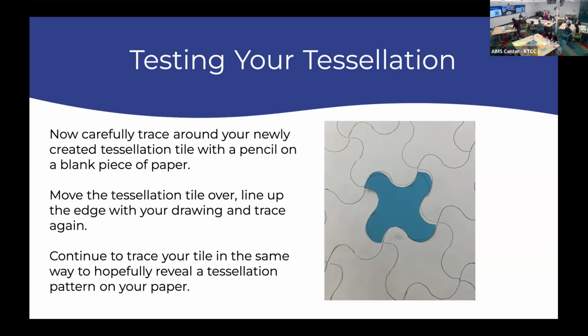So some of you have already started or have created your tile and started tracing it. I call it testing your tessellation as you trace it on your paper and try to create a tessellation pattern. See if you can have that repetitive pattern without the pieces overlapping and without leaving any voids or blanks with the piece that you have. That's the test for our tessellation pattern, much like you see here.